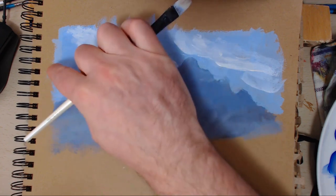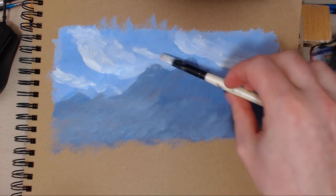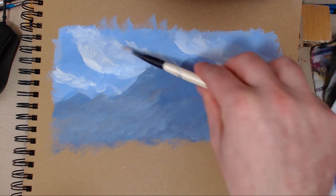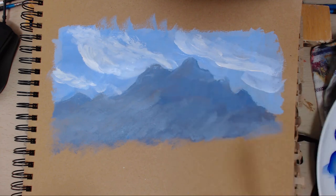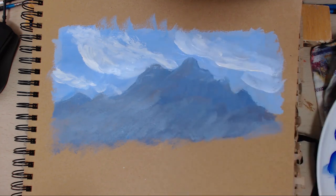I used to think it was only oil paints for me, but the more I've got into artwork in general, now I like them all. I like digital painting, I like oil painting, I like acrylic painting, watercolor painting, you name it, I like it.